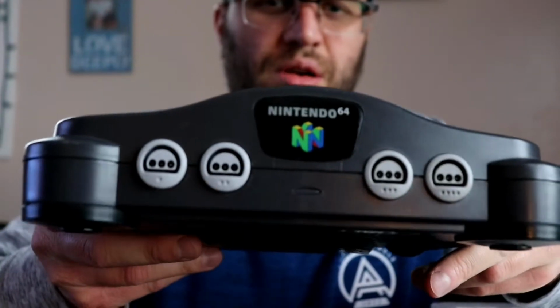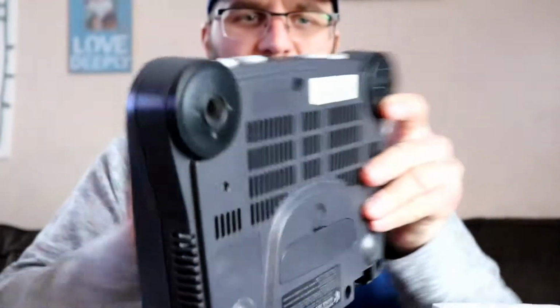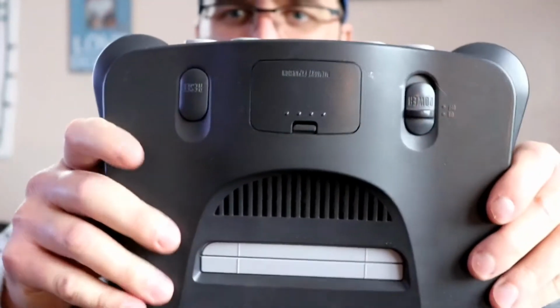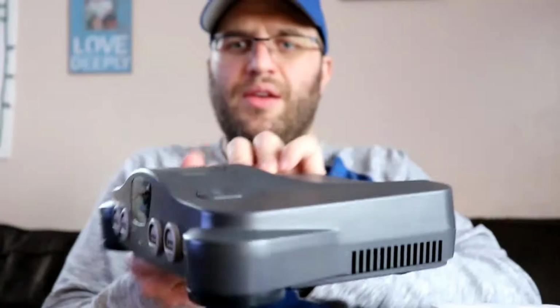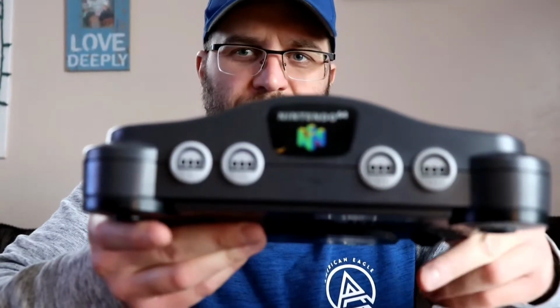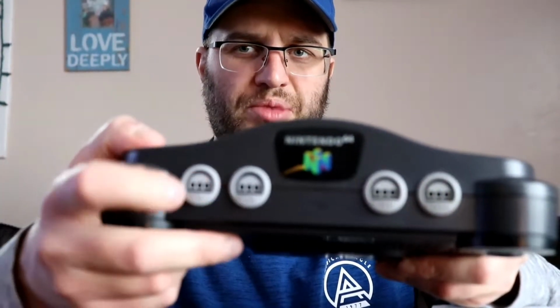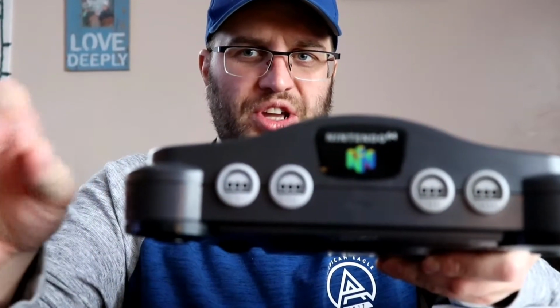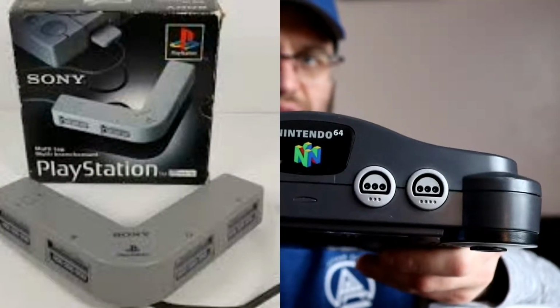Nintendo 64. As you can tell, no scratches on this at all. Like, this thing is in mint condition. I'm glad I went with the road of getting a new one after I bought it. And the Nintendo 64 was the only system at the time that had 4 ports for your controller, so you could play 4-player. PlayStation and Saturn all had ones that you could buy separate, but you had to buy it separate to have the 4 players.